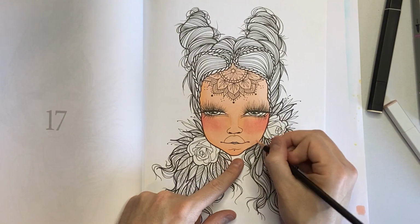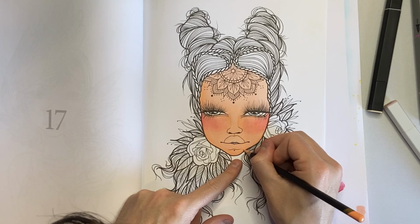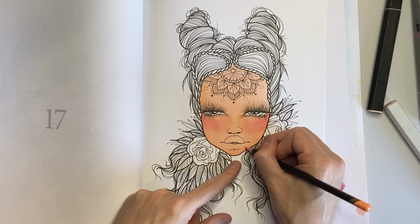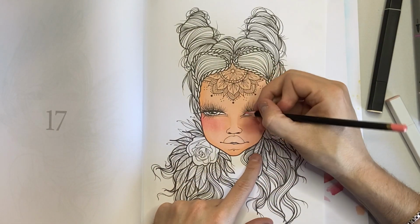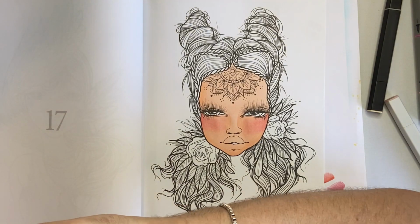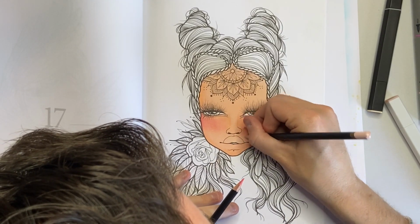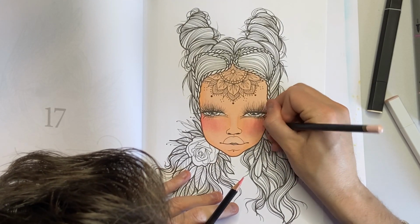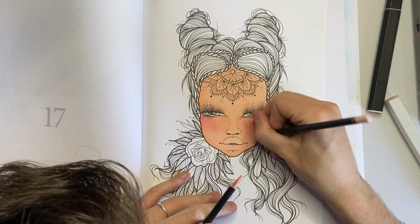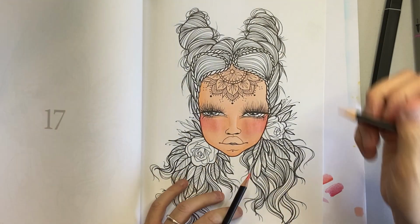I'm just going to darken that because I'm going to make that into a piercing. I assume that's what it is. And that bit's quite harsh there, so I'm just going to grab this salmon and just kind of go over everything. It looks a lot better.